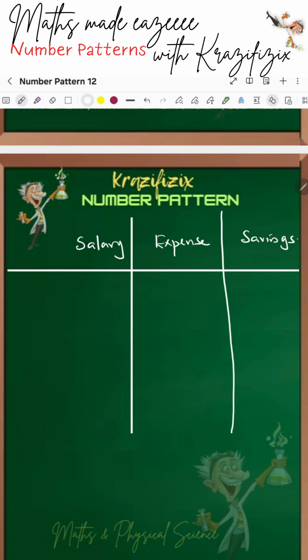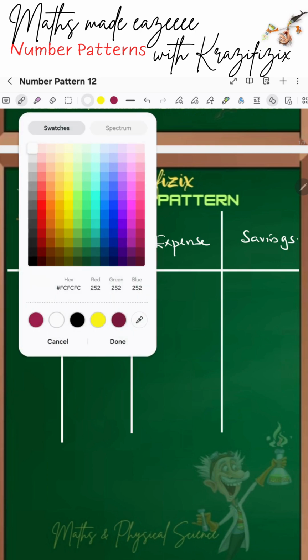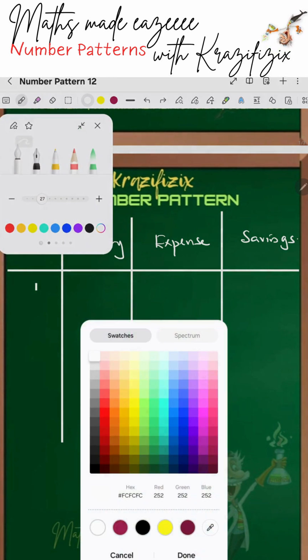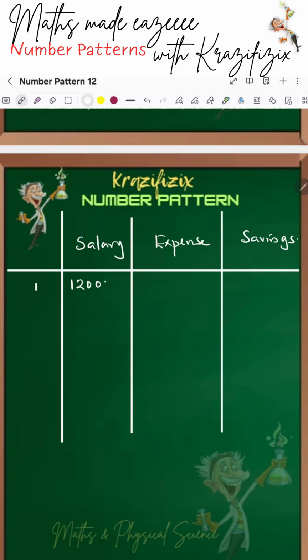Okay, let's look at this. So when we start with our first salary, let's start with the first one. Okay, the original from basics. This guy earns 120,000. Expense is 90,000. So we are saving, oops, I forgot to change this back. One second. Okay, let's go back now. So we have 120,000, and we have what? 90,000. Savings will be the difference, so which will be 30,000.